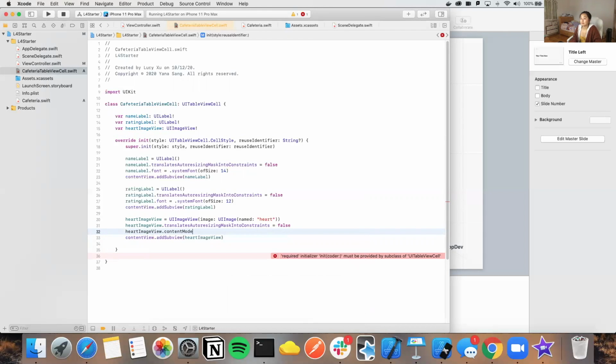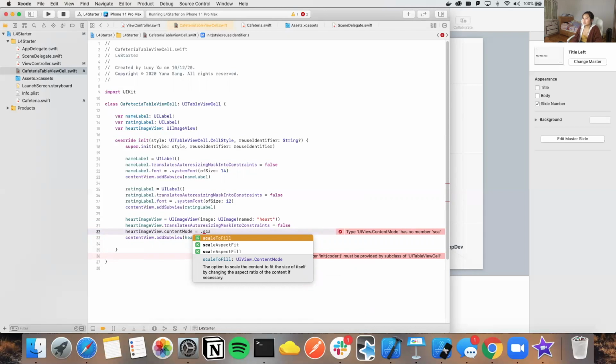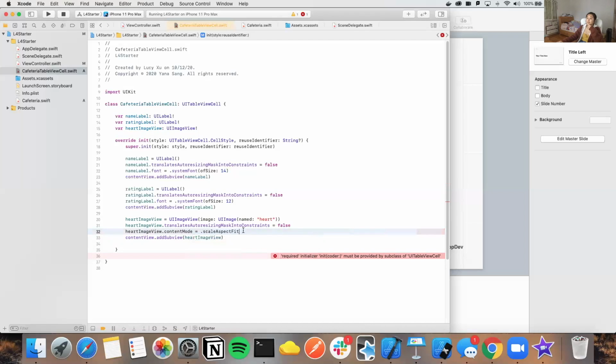And then we also want to set the content mode of this heart image. So you might remember that content mode basically shows how this image is cropped based on the dimensions of the image. So there are multiple settings. You have scale aspect fill, where it will fill up the entire box of the size that you give the image, whereas fit just cuts off any of the excess. And so you can also read more about it by clicking through. So in our case, we'll just click on scale aspect fit.